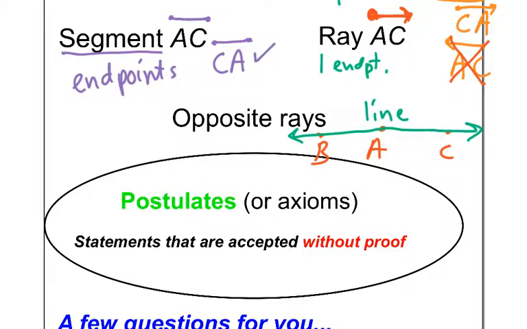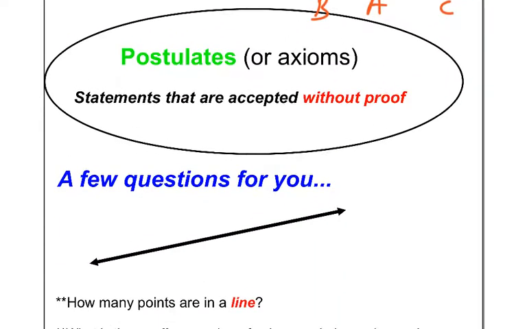All right, good job on that, friends. Now, let's keep going and talk about something really important that's going to lead into proofs and deductive reasoning later in chapter 2. But we get a little peek at it now. It's something that's called a postulate. A postulate, or some books call them axioms, but we don't use that word too much. It sounds cool, though. Postulates are just statements, sentences that are just accepted without proof. We don't have to prove it. Some things we will, and those are usually theorems. But postulates, no, we just accept it. You don't have to prove it.